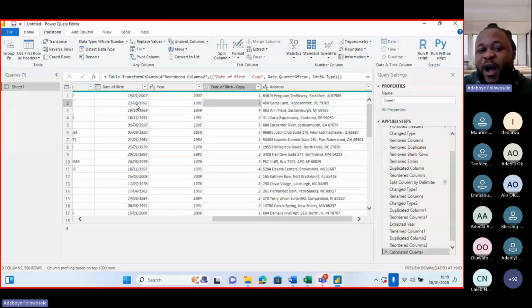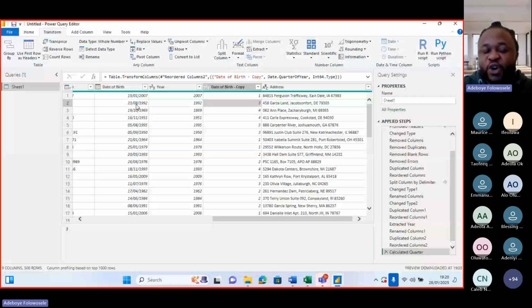The reason why I split it to quarter is because when we are going to do some visualizations, because of time, I have already cleaned those data, and you will see that I have already created some quarter.